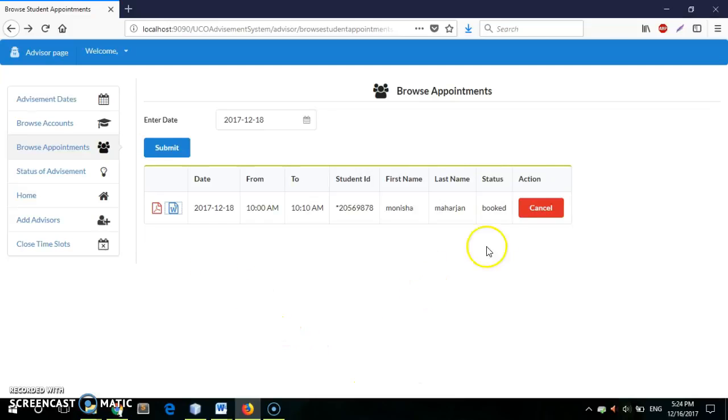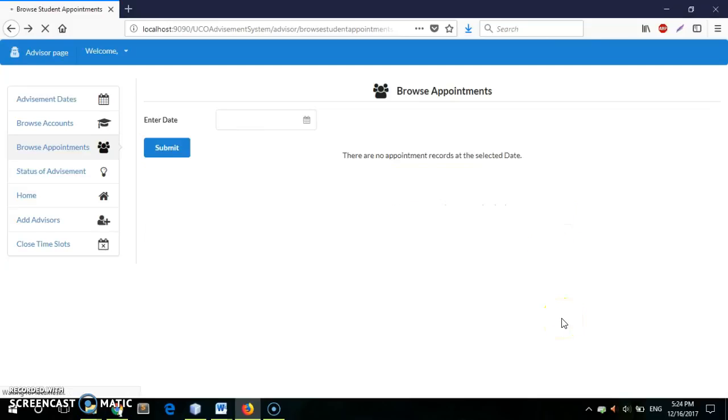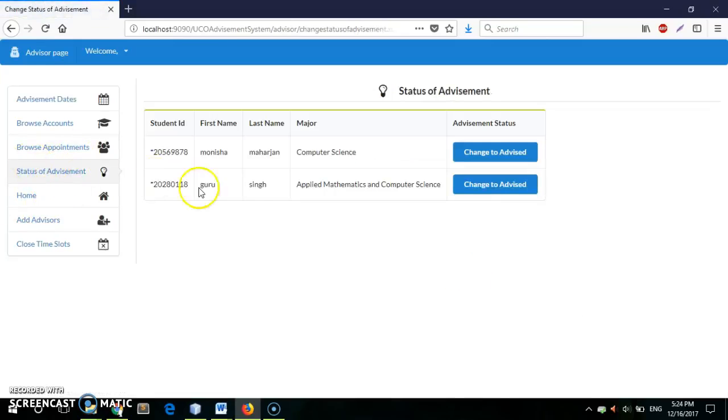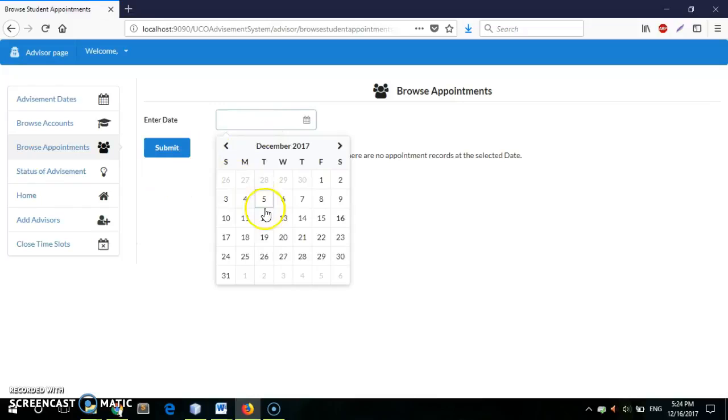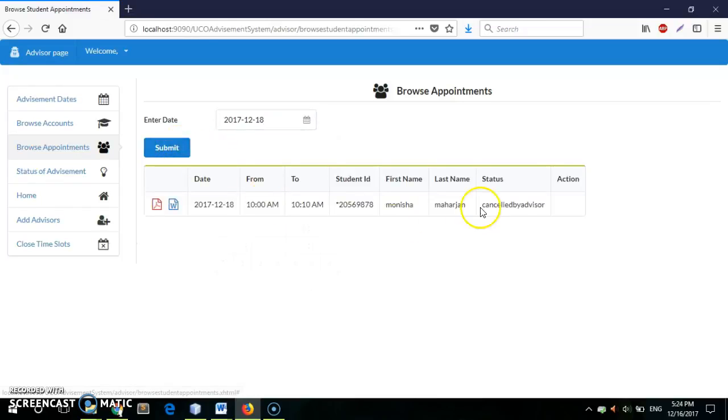So let's cancel the student's appointment so that we can show that the cancel email works. So we click on cancel. So click on status of enrollment. You can see monitor margin, computer science, appointments. So 18th, you can see cancelled by advisor.